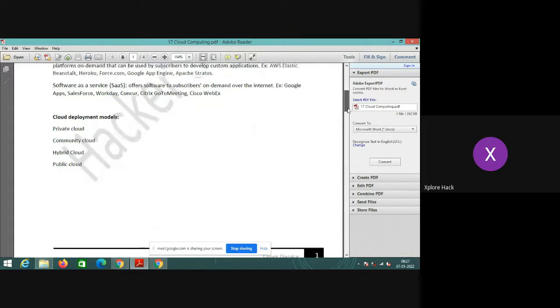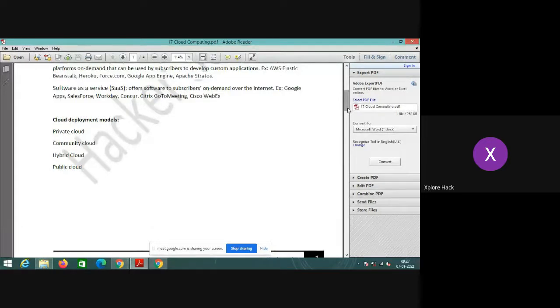So after that, cloud deployment models: private cloud you can have, and community cloud. Some persons are available in the market to share their cloud space. They may have their own cloud account with some specific space, so if they are willing, they can share the space with you. And then hybrid cloud. This can integrate with multiple cloud accounts, and it can give you the data whatever you want.